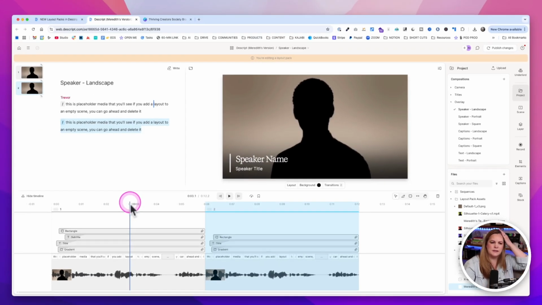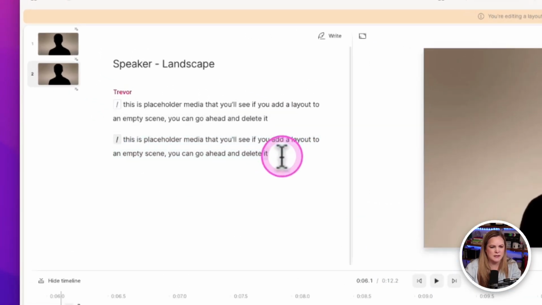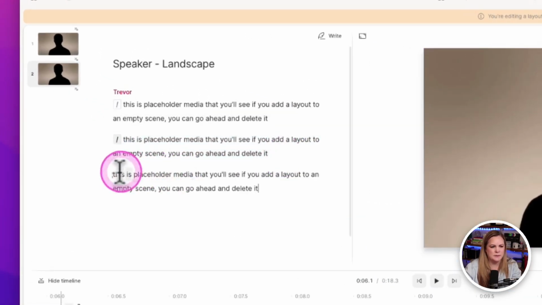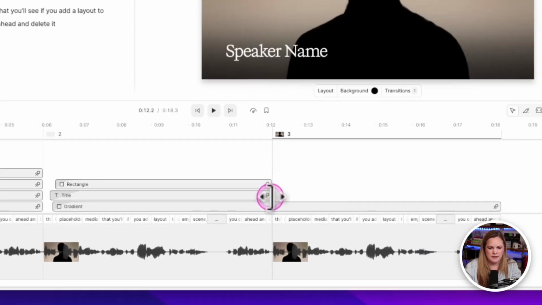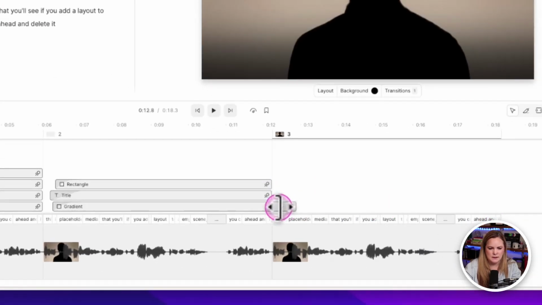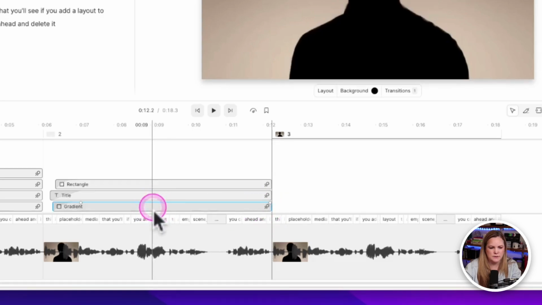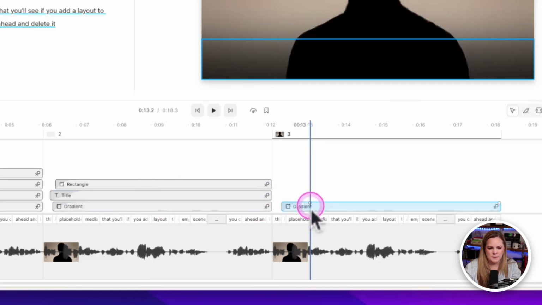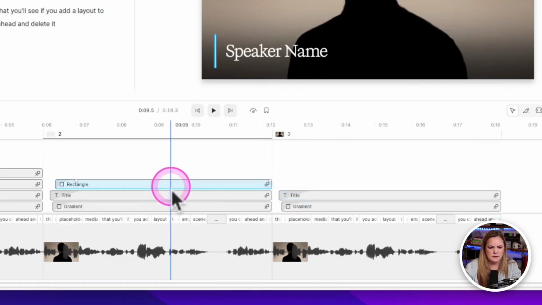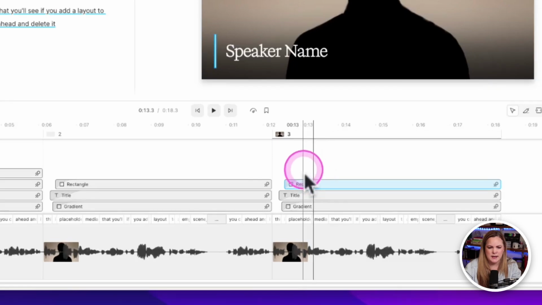Now, one thing I wanna do with the speaker layouts where your name comes in is maybe see if we can add a logo. I'm just gonna copy this text, start a new line, paste it in. I'm gonna hit a slash here. Now I have to fix my ending little sections here and kind of like start from scratch. So I've got this gradient, I'm gonna copy it. I'm gonna paste it, copy, paste. And I got this rectangle. That's this vertical guy right there. And then I'm gonna paste that in as well.